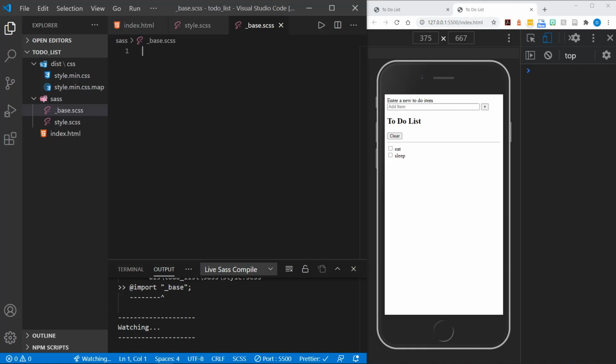The very first thing I like to do in my base file is start to define colors. And I can do that because Sass supports variables. And so I define the first color usually with a default font color. And the reason this is handy is because then I know one place to go in my Sass files that has all of the colors for the project. And then I'll just refer to these variables in the project.